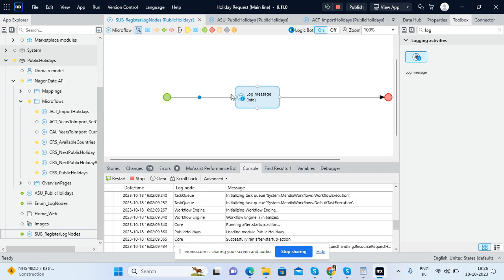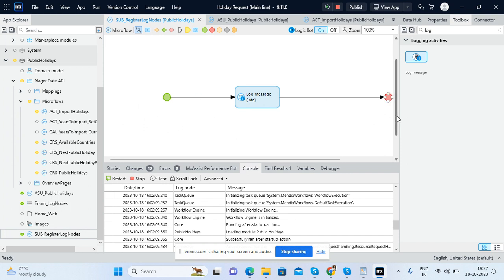If you do not register your log node in your after startup microflow, your log node will not be available until the first log message is logged. This will make it difficult to change the log level when you are debugging your application, and can result in lost log messages.